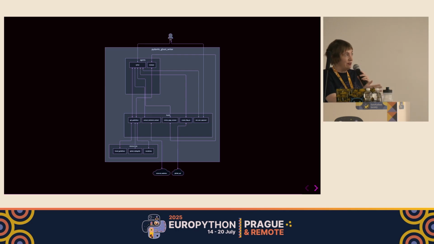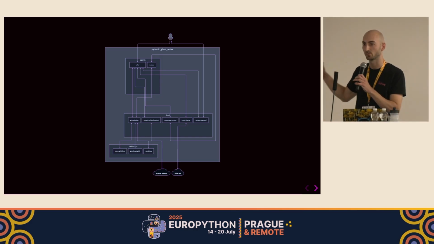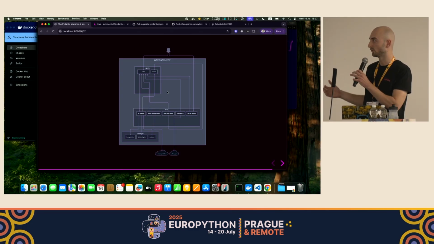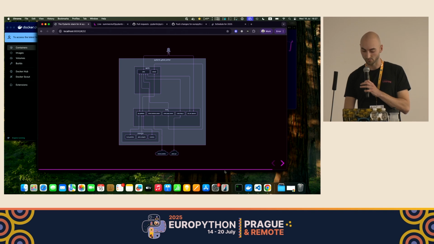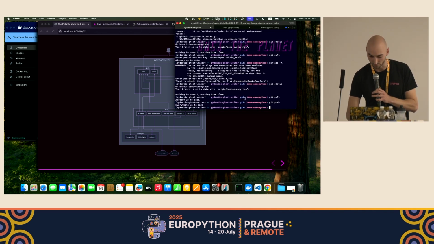And now, Victorien is actually going to show it running in the command line in Logfire. Yeah, as Laura showed, this system gets pretty complex, and it's really hard to understand what will happen when we do a model run. And this is where we introduce Logfire. It's a commercial platform, as you will see. So to interact with our agent, we have a CLI, and I'll have to zoom in.